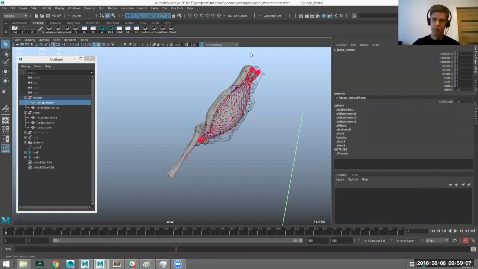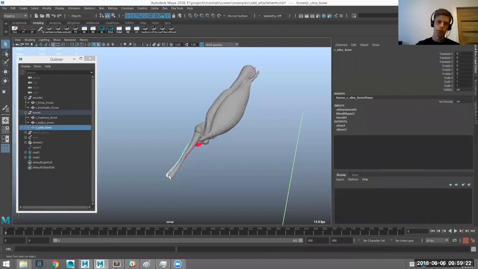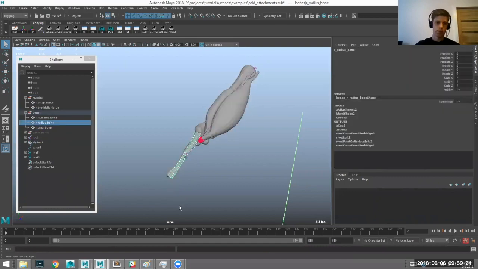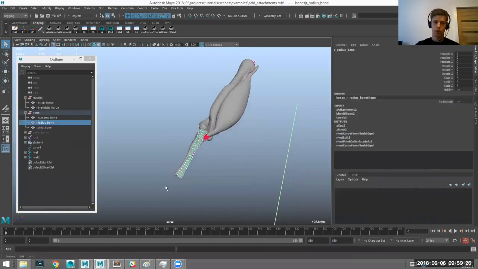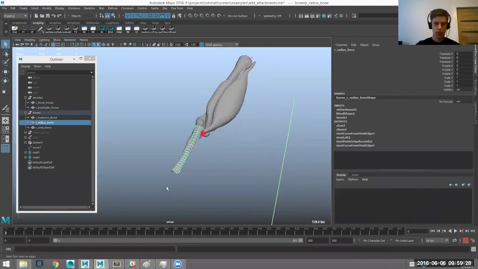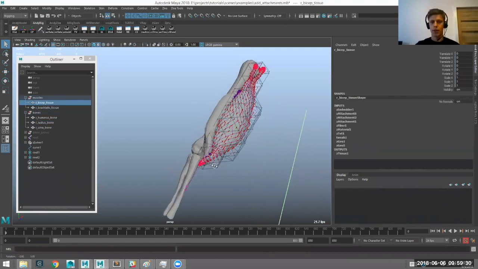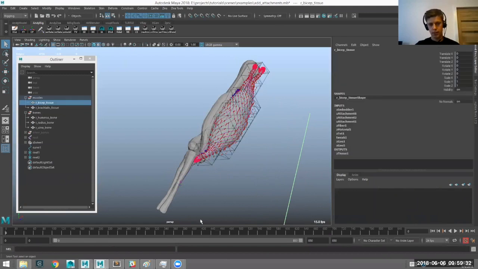But you have to have meshes, and then for the motion capture data, you still have to make a rig. So you have to use regular Maya rigging to drive the bones. You would use whatever tools to drive your bone objects, and then you can attach your Ziva tissues in the same way that I've done this basically. Hope that answers the question.